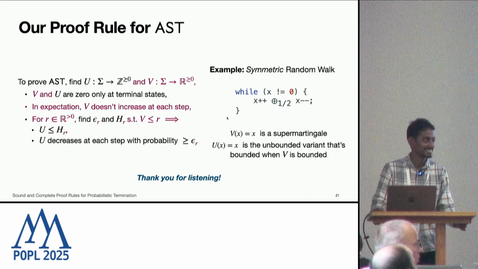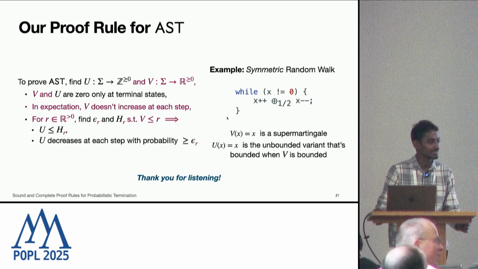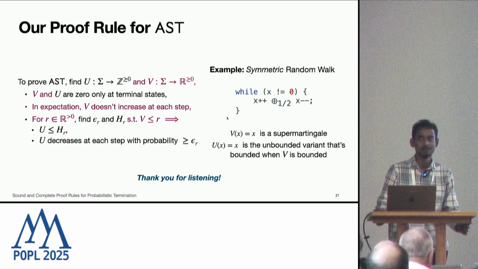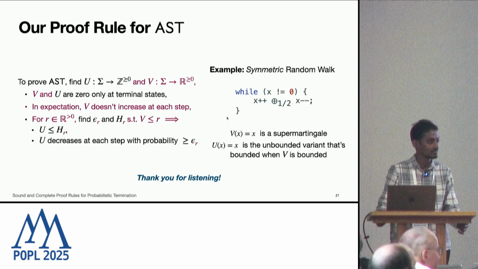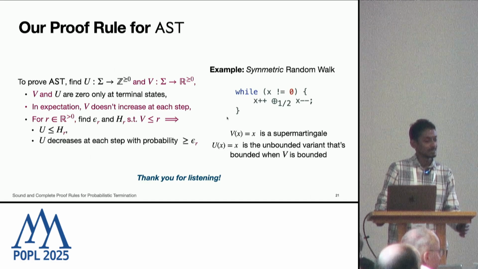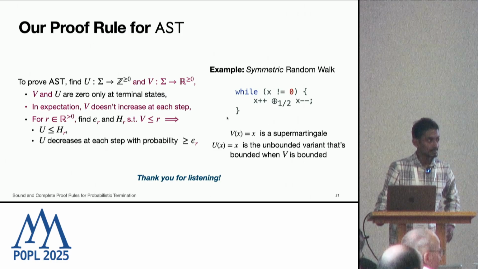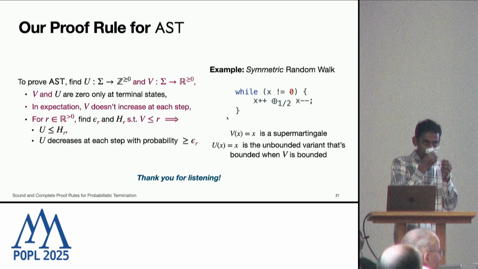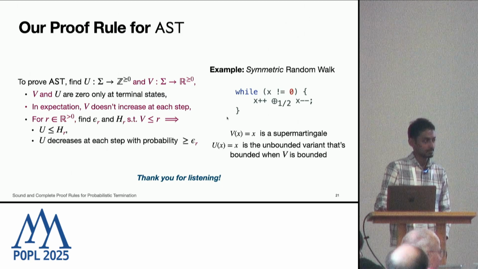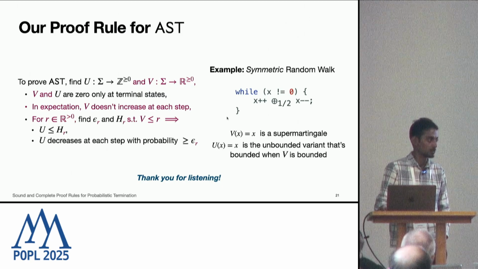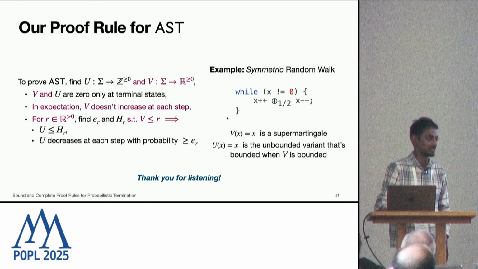Thanks for the talk. You say you don't support sampling, but with just the choice operator and while loops, you can already approximate it. Yeah, you can approximate sampling to an arbitrary precision, and you can certainly encode some discrete distributions, like geometric distributions. Of course. Do you have any intuition of what the challenges would be to actually have sampling? Were you talking about discrete sampling only, or continuous sampling? Continuous. Okay, so then of course there are challenges. Maybe let's talk about this offline. I can talk about this for a long time.